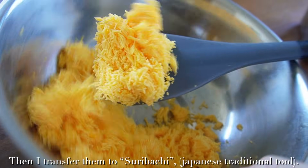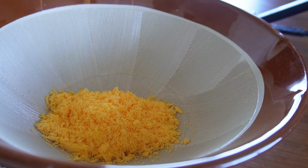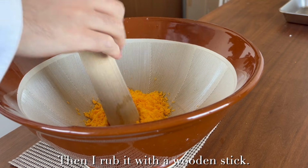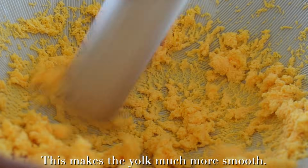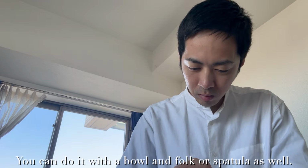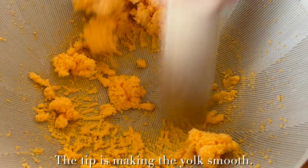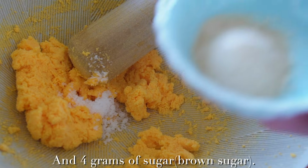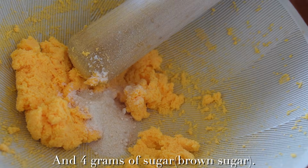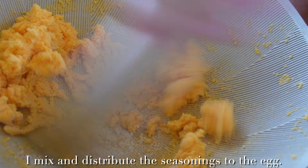Then I transfer them to suribachi. Okay, I mash it with a wooden stick. This makes the yolk much more smooth. You can do it with a bowl and fork or spatula as well. The tip is making the yolk smooth. Okay, then I add 2 grams of salt and 4 grams of sugar. I mix and distribute the seasonings to the egg.